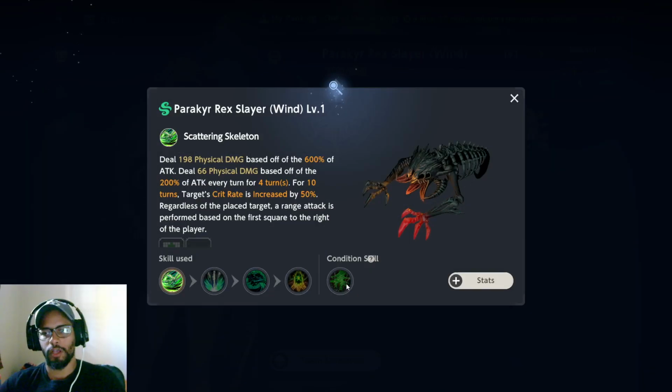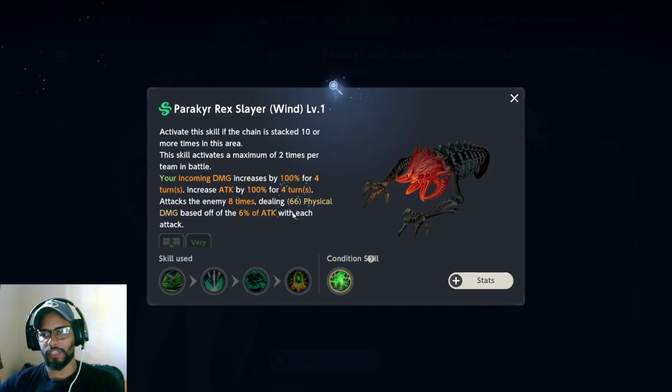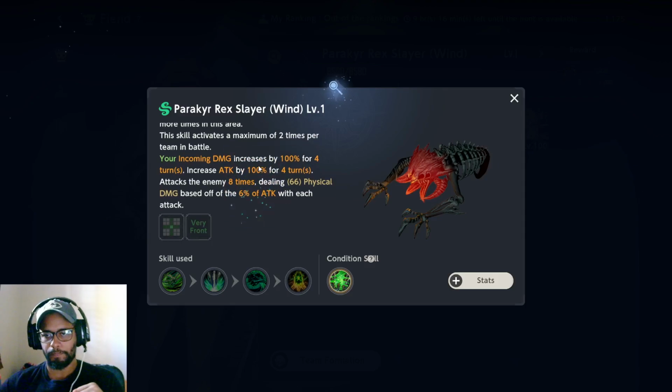Before we had 3 teams, which means that you were able to activate the conditional skill 3 times. Right now, the boss has these conditional skills that activate pretty much the same way. You stack 10 charge, and if you stack the 10 charge, the boss is going to be using this skill that says here your incoming damage increases by 100%, right? The boss gets this debuff in which you deal 100% more damage, and of course the boss also gets an increase on attack by 100% for 4 turns, right?